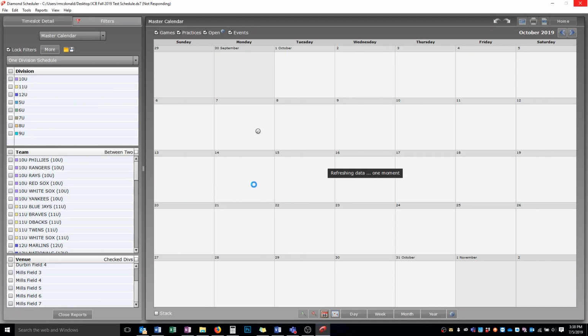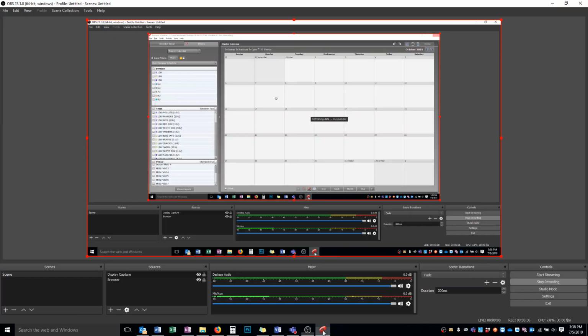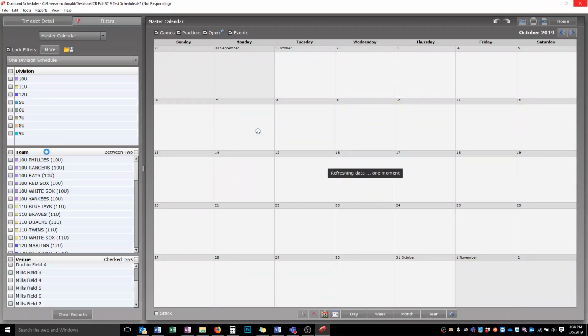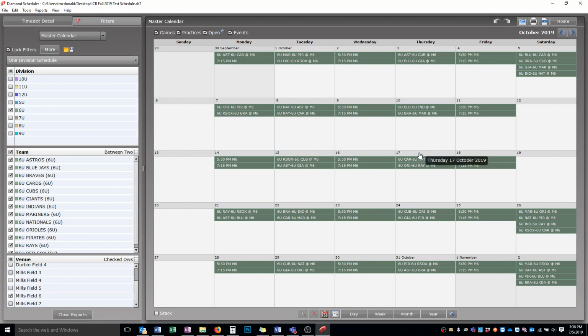Still loading. There it goes. Now you can see in this schedule scenario, if you remember in the 8 teams scenario, we basically had all weekend games and then Tuesdays used.